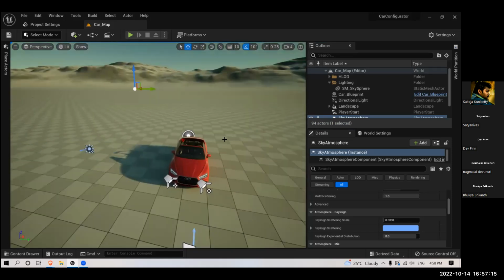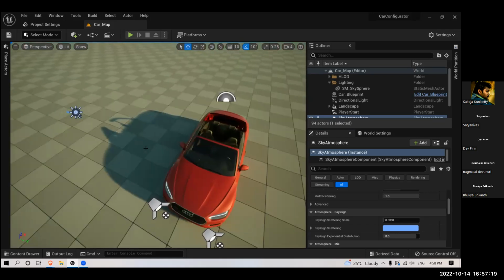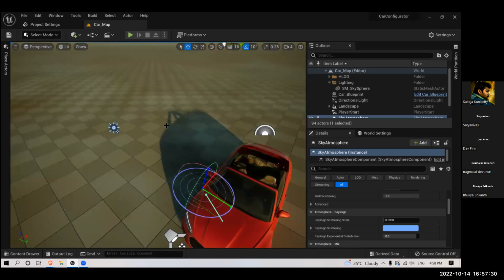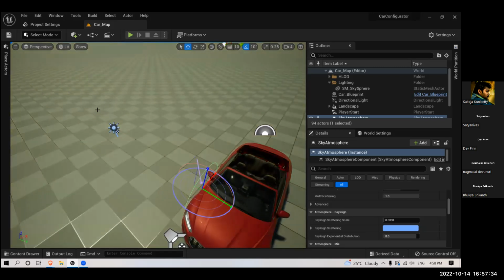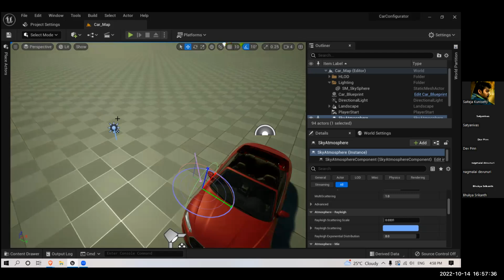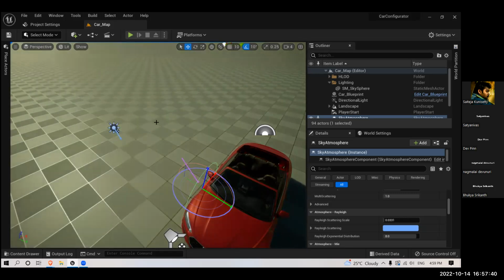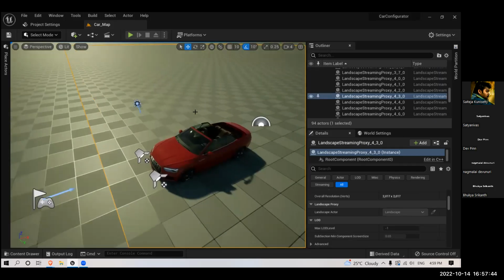Before adding that, I'm not satisfied with these shadows and the angle at which the directional light is coming, so I will change the directional light angle again. And some more.